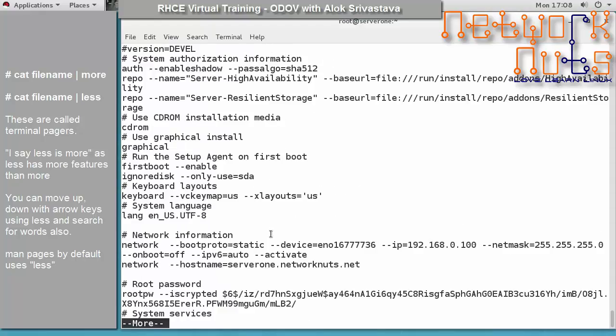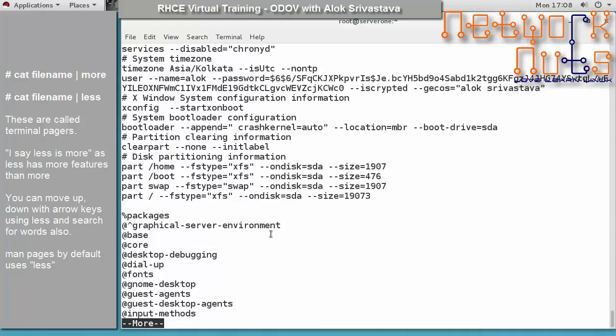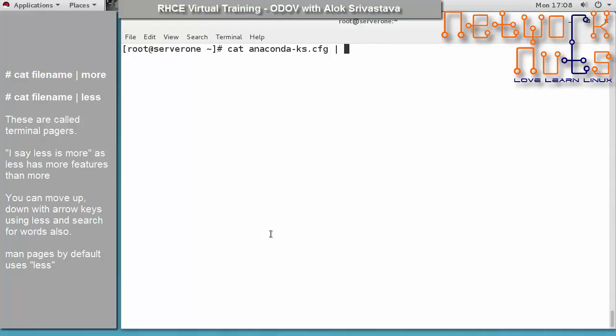But the problem with the more is that once you have done the next page, you cannot go upwards. I cannot use up arrow key and page up and page down. I cannot do that. Oh my god. What next? Then another terminal pager is less. So less is more. I say less is more, as less has got more features than more.